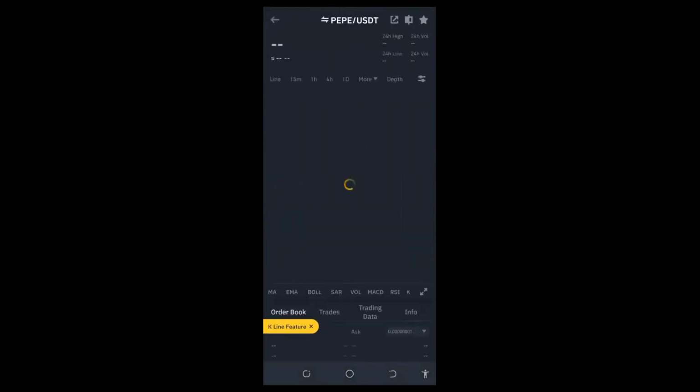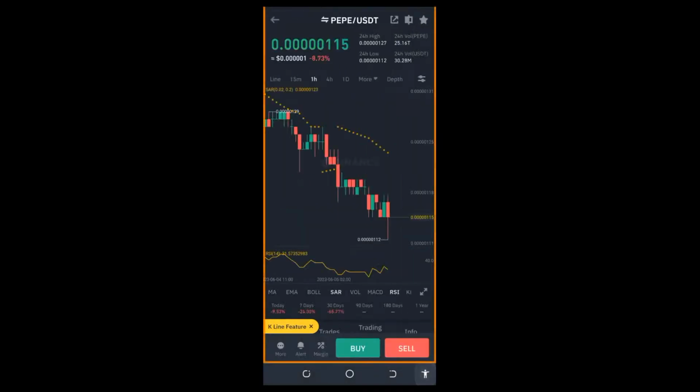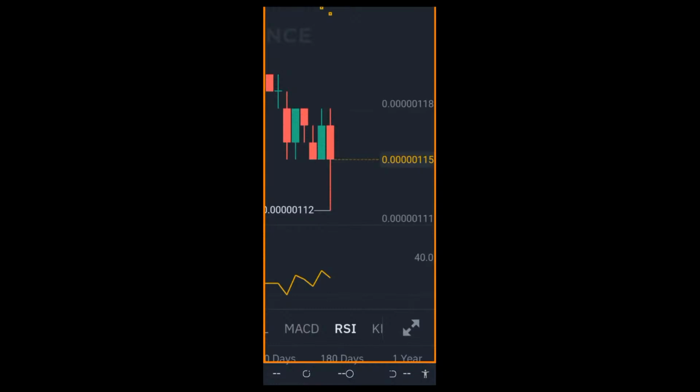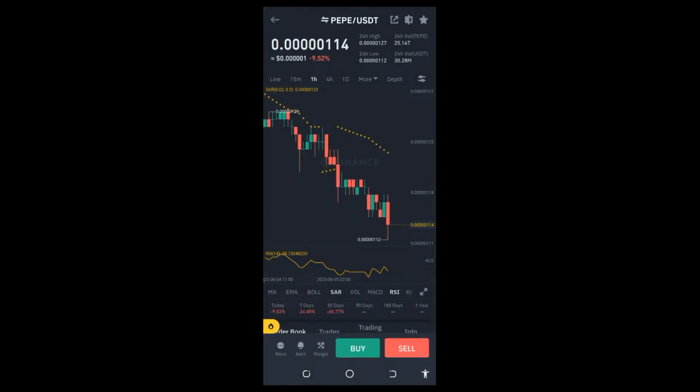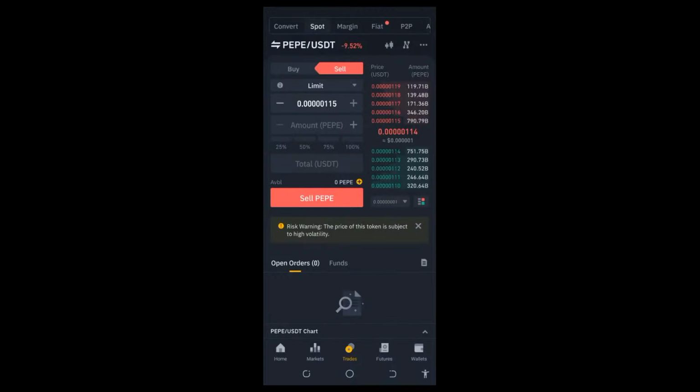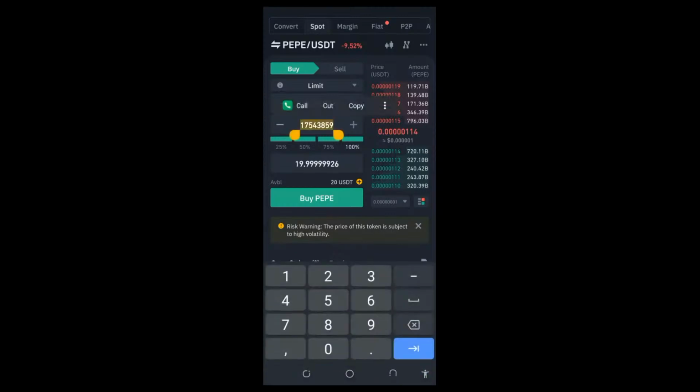So let's look at the charts. Look at the chart here. You can see where it's just going and flipping and flopping. So this was the all-time low. So we're going to set this. I'm not sure whether this is going to go to 113, but you can see how it's just going up and down. Let's try 114. It's already on 114. Let's just see. If I sell this at 116, how much would I make?